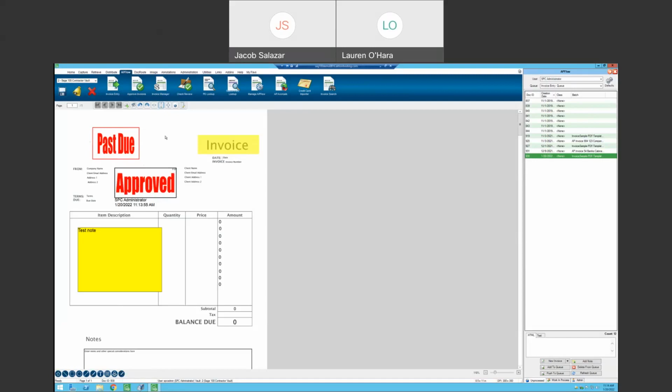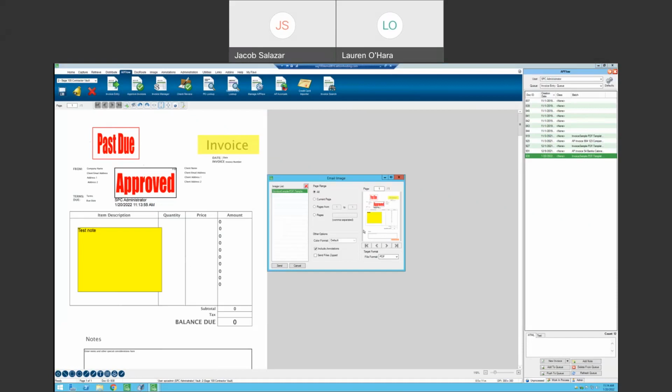Now, one thing that I like about Paperless is that, let's say we've had Paperless a year, and this document is a year old, and we go in and we search for it and we bring it up, and maybe we need to print or email a copy of this invoice, but we see that somebody else has placed all these annotations on here. If I go up here to email and I try to email this document, we'll see that it has all these annotations on it, but I have a checkbox here within my email settings, and as long as I simply uncheck this box, I still have access to clean copies of my documents.